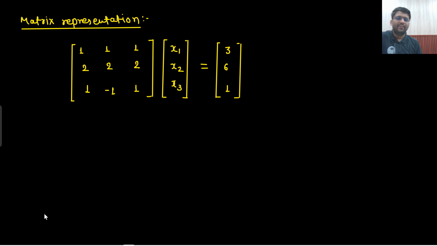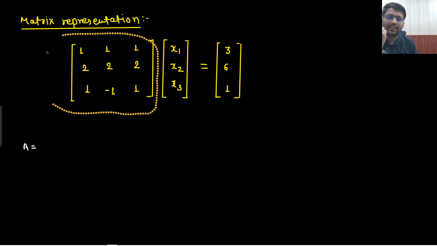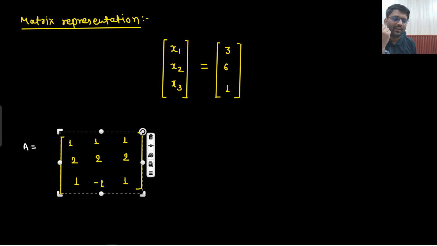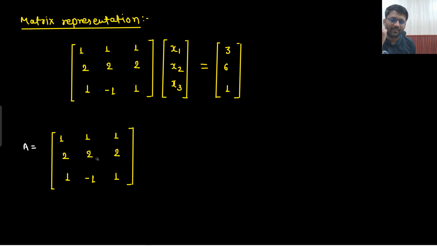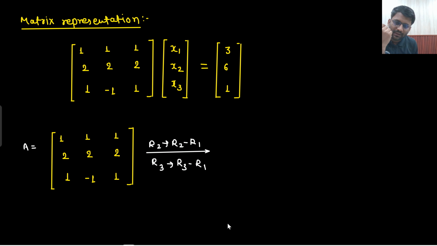Can we check in another way? Yes, sir. This is our matrix representation. This is our matrix A. So let me write down the matrix A, sir, and then I will calculate its rank. And you will notice one thing, that rank of A will come out to be lesser than the number of variables. What transformation will you apply? Simple transformation, sir, I can directly see: R2 will be replaced with R2 minus R1, and then R3 will be replaced with R3 minus R1.